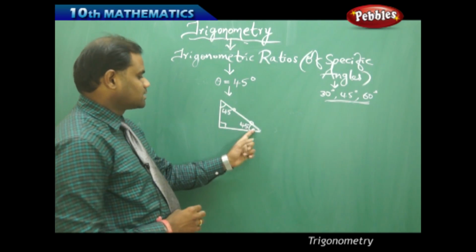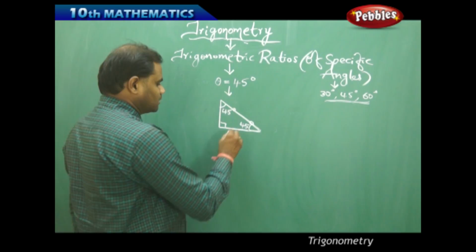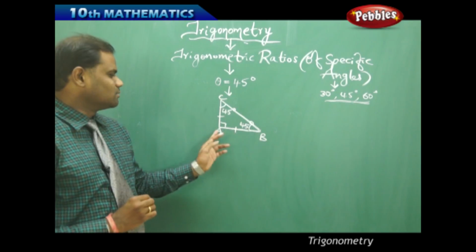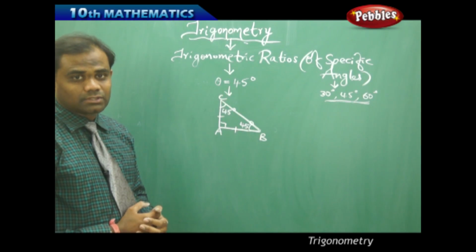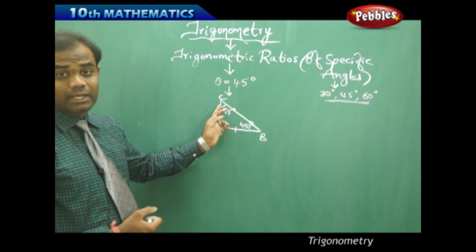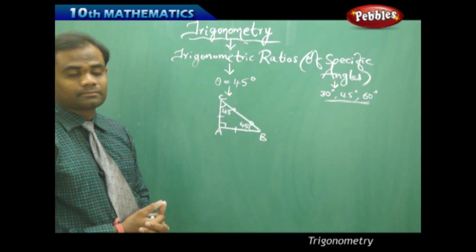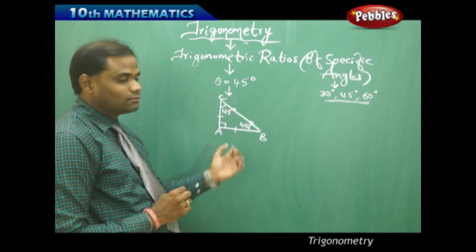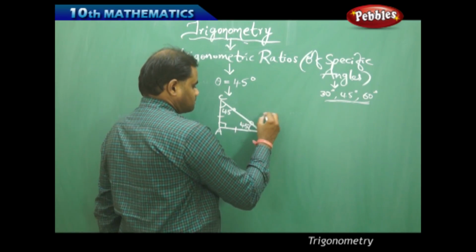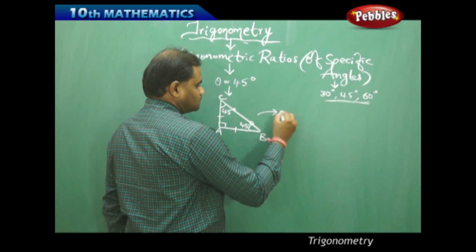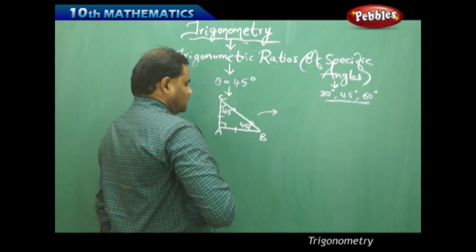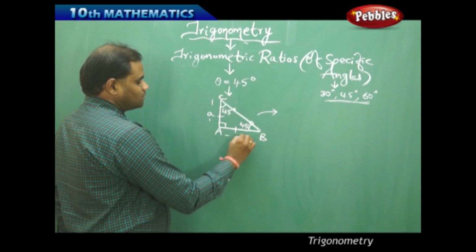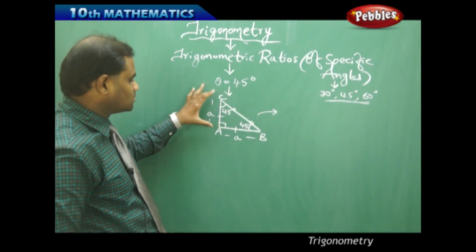This makes us understand that this triangle is an isosceles triangle with this equal to this. Therefore, when I take the triangle ABC, AB is equal to AC because this is an isosceles right angle triangle. Angle B equals angle C, so AB equals AC. So using this property, let's see what we will get for the value of sine 45. Let me take each of the sides as A and A because they are equal. I take this measurement as A, so this will also be A.